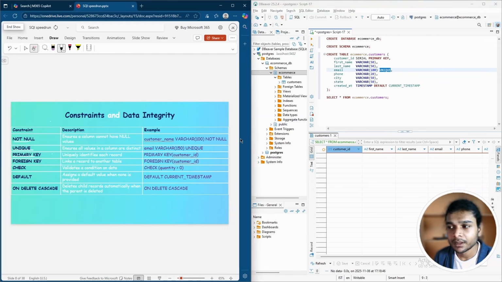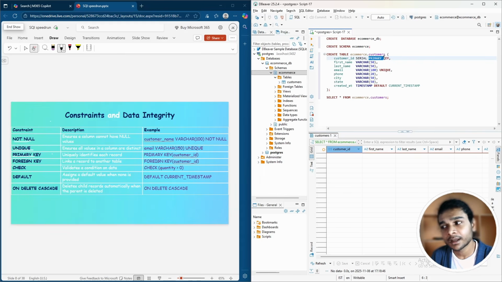And we have the primary key. A primary key uniquely identifies each record. And here the primary key is customer ID. When we insert the data into the table, if you want to refer to or retrieve a particular customer inside the customer table, we can access the customer using the primary key, which is the customer ID. We don't go and search for first name, because there might be multiple records with the same first name, but customer ID cannot be repeated because it is a primary key. The primary key constrains that column to have a unique entry for every record. So that is the best way to identify a row, and that's why we use a primary key.